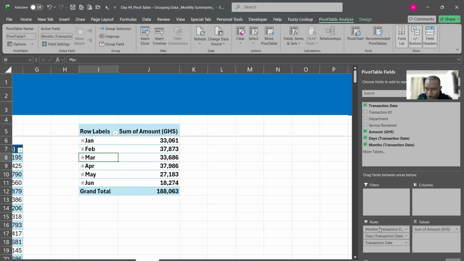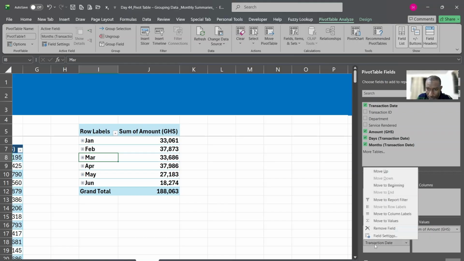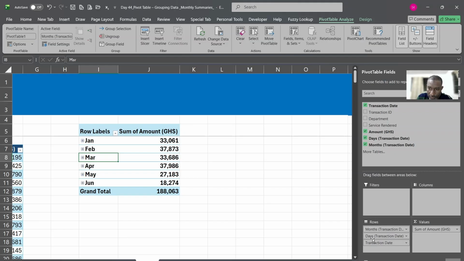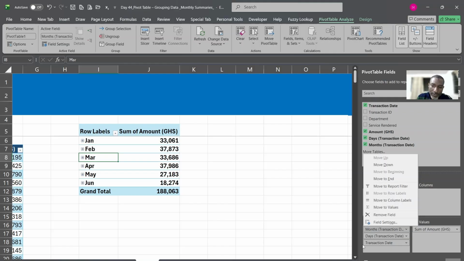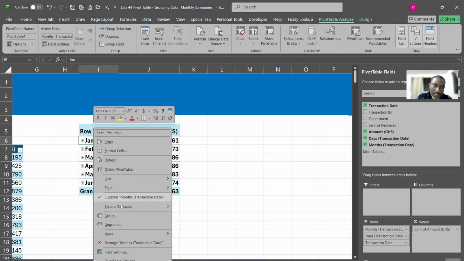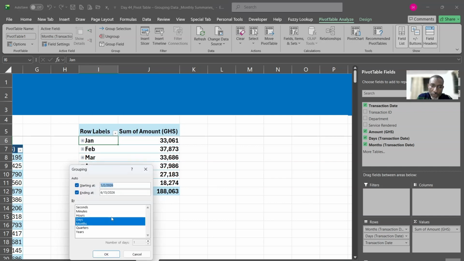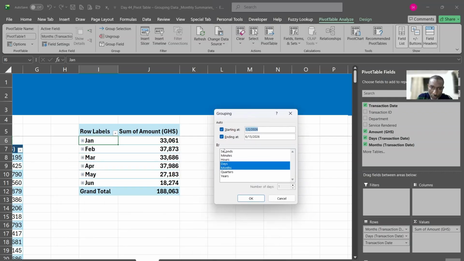You see that once we put the date, we have a split into three fields: the transaction date, which was the original one we put there, and then the grouping of day as well as the grouping of month. If we don't want to group by month, or we want to add some to it, we can right click on the month side and choose Group. Once you click Group, the dialog box will appear. This gives you the opportunity to put them in groups. First, it gives us a starting date, which is the first date in the data set, and then the ending date as well.